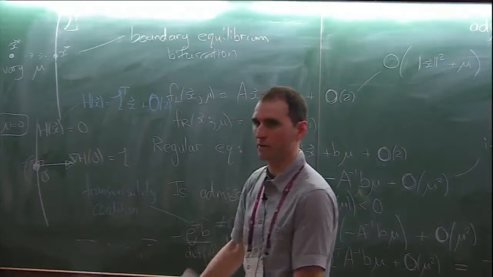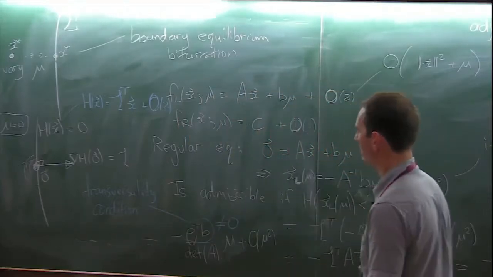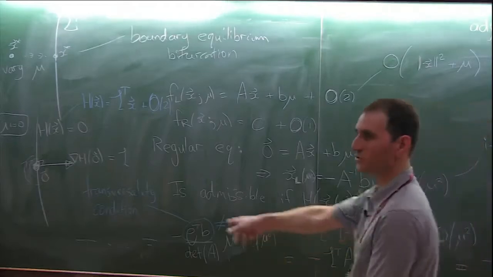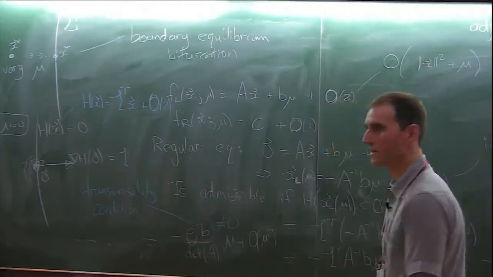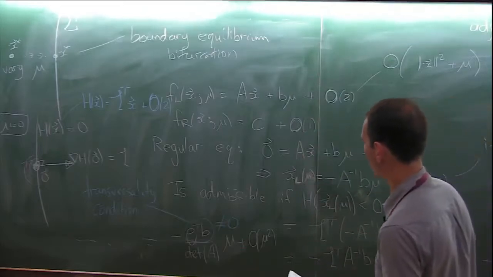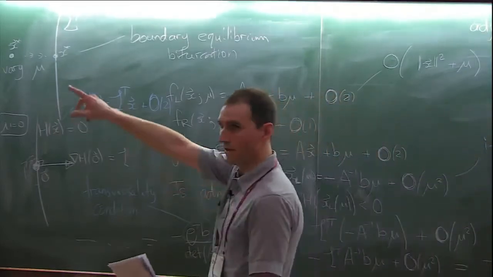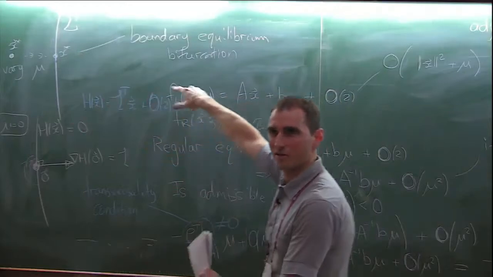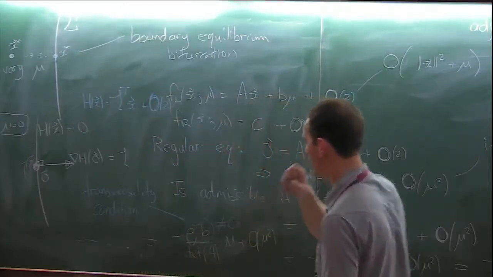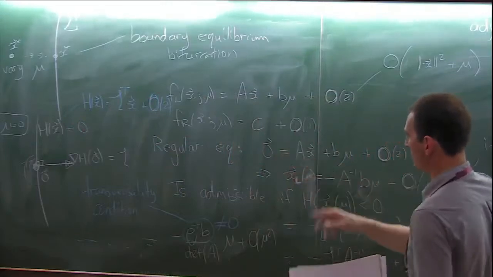If instead this was equal to zero, then we'd have a very degenerate scenario. Every bifurcation theorem should have some transversality condition. I've seen Victor put up theorems for bifurcations, and in there some derivative has to be non-zero. There'd be a derivative with respect to mu, kind of like what we've got here. That has to be non-zero.